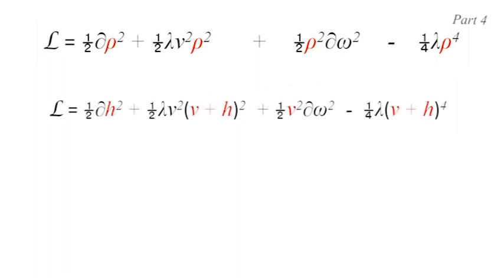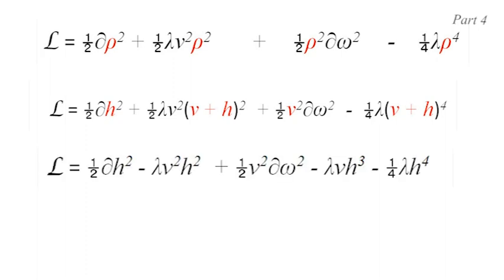It should be obvious that once these brackets are multiplied out, many of the terms can be combined. This is why we couldn't ignore the self-interaction term earlier on, and we certainly couldn't simply replace ρ by v in these two terms. Once these brackets are expanded, we can ignore any constant terms, those without h or omega in them. Gather things together and shuffle them around. This will leave us with the following expression.